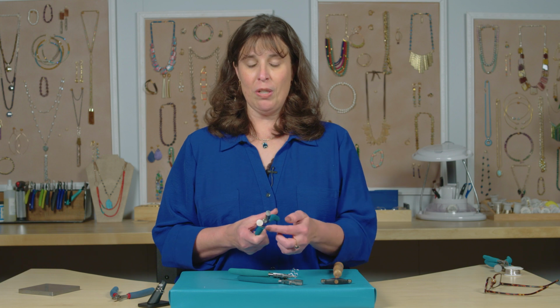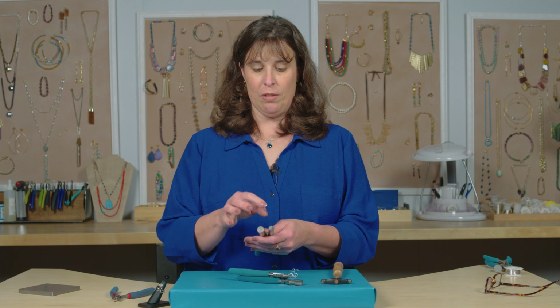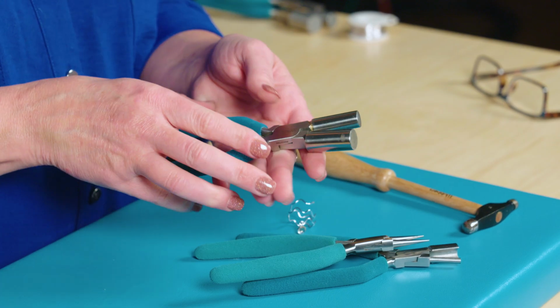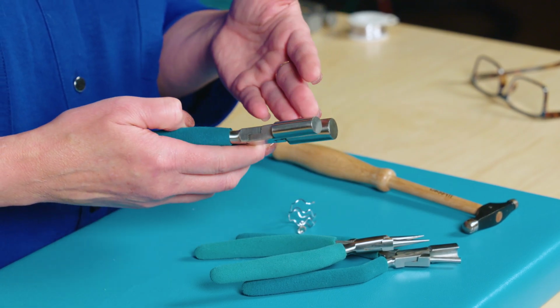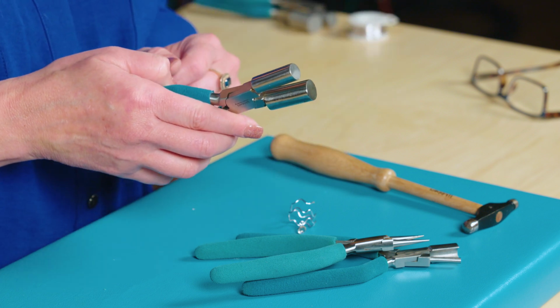With the Wubbers extra large round mandrels, you can do so much. You can make your own components to wire wrap around. You can make very nice circles to make bracelets, and you can take it from there and make your ear wires if you want to. A larger ear wire will bend nicely around these. You can just do so much with these round mandrels.